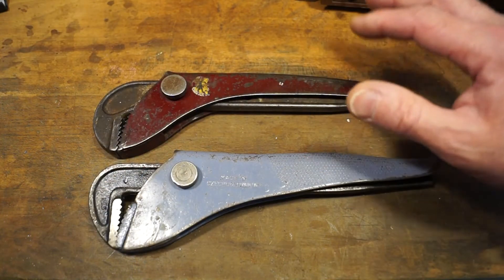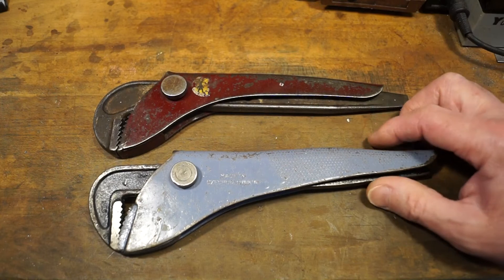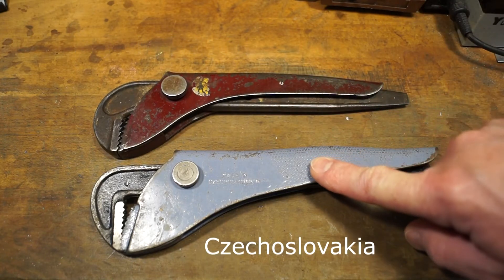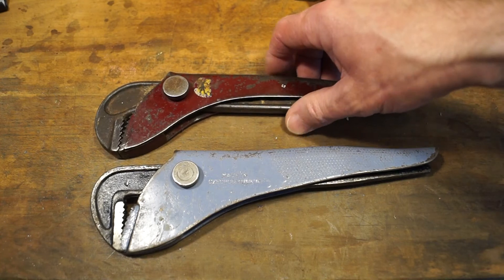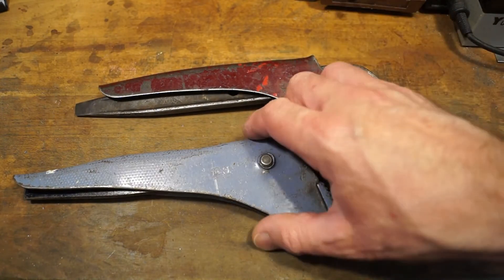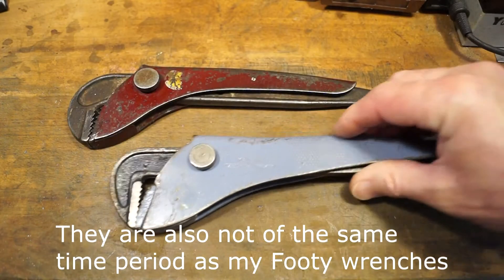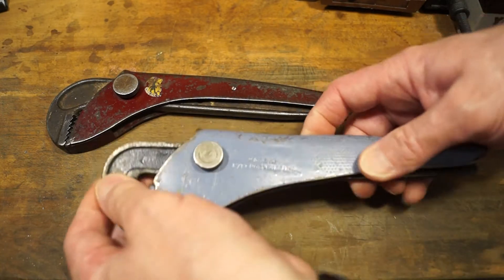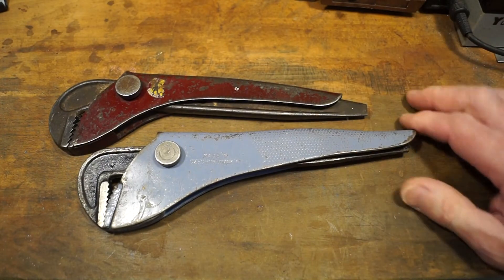Now these two are very interesting and I like these two a lot actually. These are from Eastern Europe, probably from the Soviet era maybe. I'm not sure how old these fellows are. This one's Polish made, made in Poland. And this one's made in Czechoslovakia. So how old these are - I don't know, 50s, 60s, 70s. But they're very nicely made. I was going to include them as part of my cheap copies footprint video, but I think I'm going to do a separate video about these altogether, because they're so nice. Quite nicely made - as you can see they're painted. There's a slight difference in the hook design on both of them.